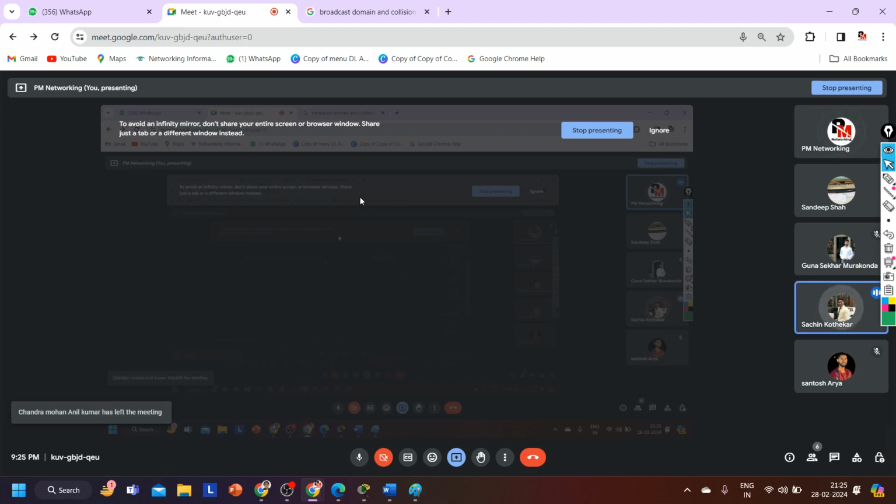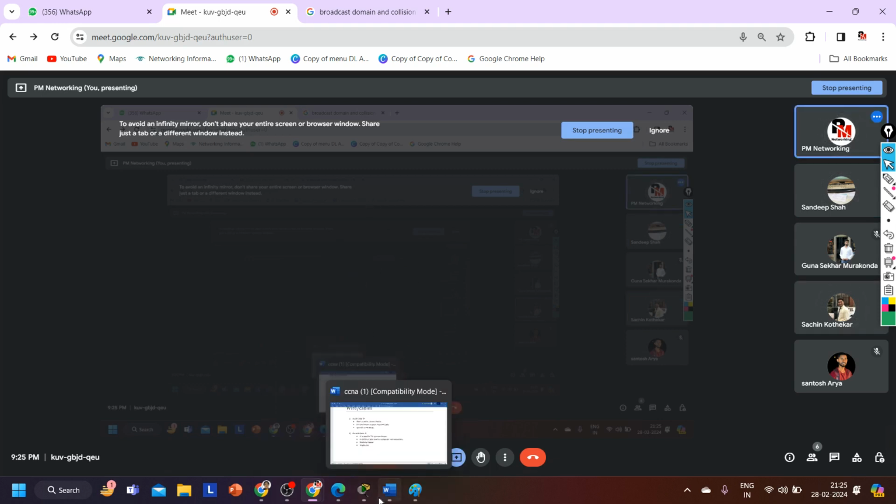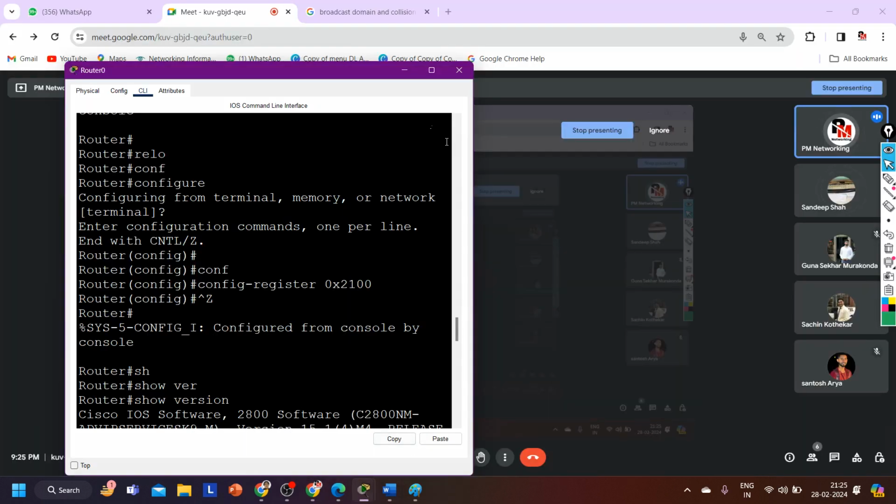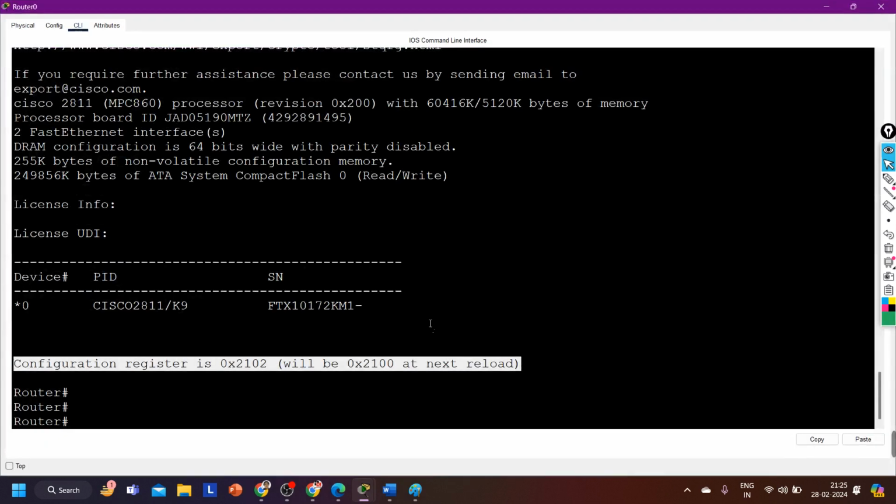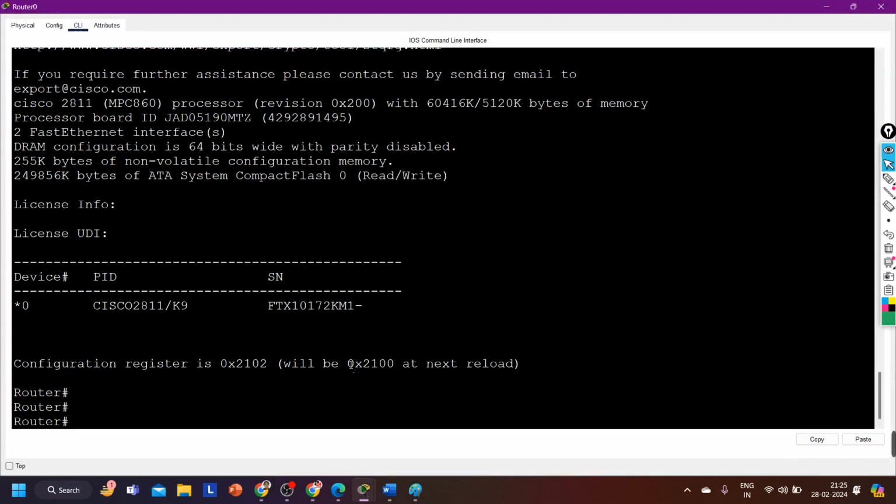This is just a setting that changes the booting behavior. You are able to see in show version what code is running there. So on the next reload, the code is going to be this one. For now, this is the default.